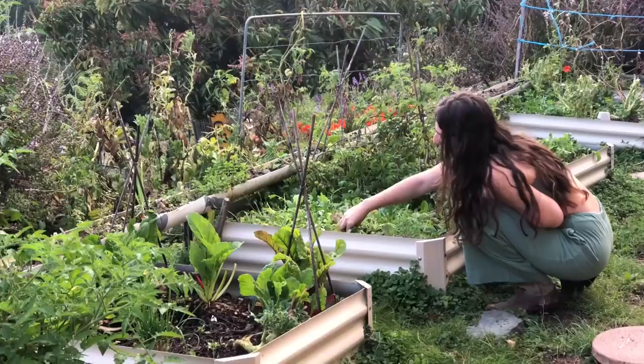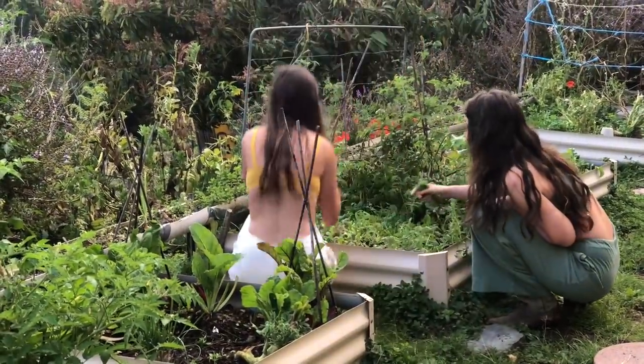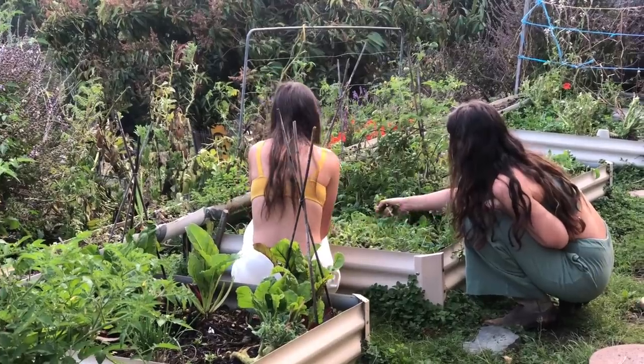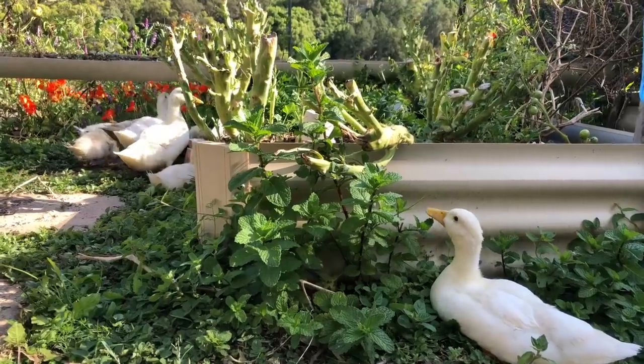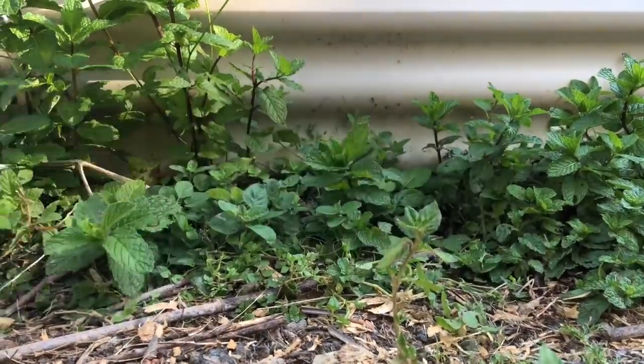At the moment, we're trying to teach the baby ducks how to eat pests in the garden. They eat grubs and insects instinctively, but have also started to eat our cherry tomatoes as a special treat, and the spinach has a duck height gap where every leaf has been eaten. Oops.